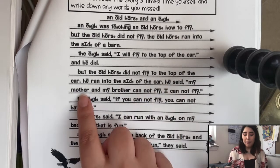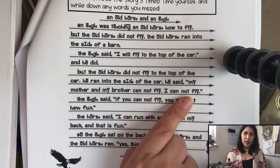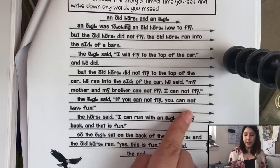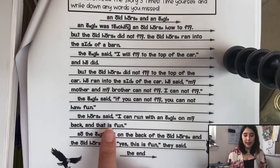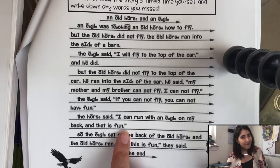He said, "My mother and my brother cannot fly. I cannot fly." What did the horse say? "I cannot fly." The eagle said, "If you cannot fly, you cannot have fun." The horse said, "I can run with an eagle on my back, and that is fun." What did the horse say? "I can run with an eagle on my back, and that is fun." Does that sound like fun?